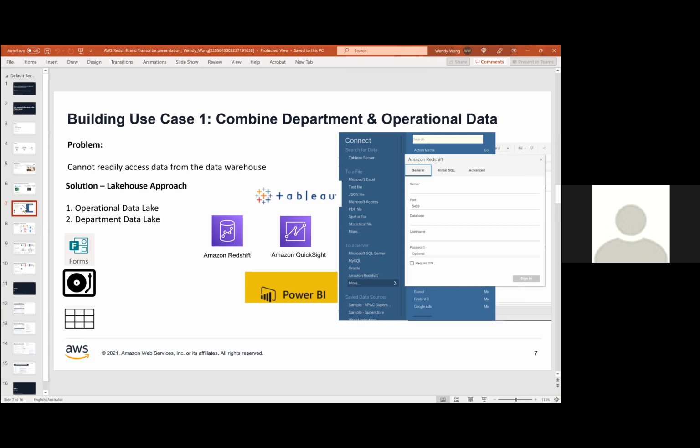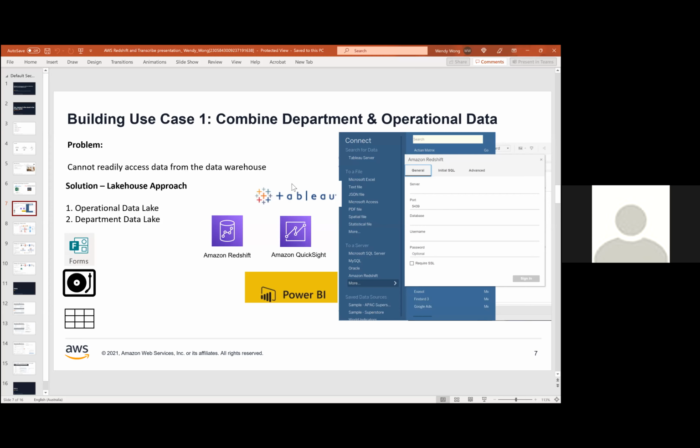We have ad hoc requests, and we want to deliver to the business, and we want to react to any ministerial announcements as well, from the Minister of Customer Service, and any COVID news that changes from the Premier. We want to act quickly on that. So we need to build our own data warehouse as well. So therefore, we've got two solutions. We want to combine our department unit data as well as operational data. So we've got two data lakes that we're building. The first one is the department data lake that we're building, and I just wanted to describe some of the data.